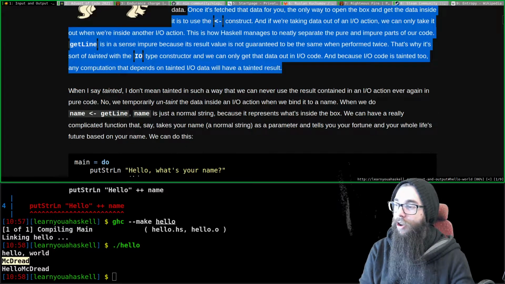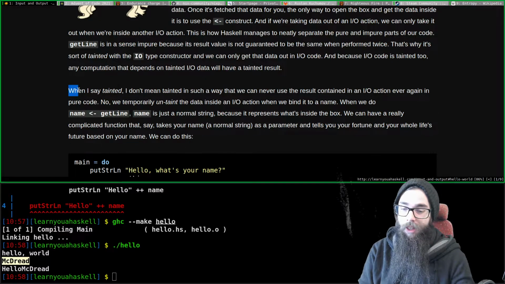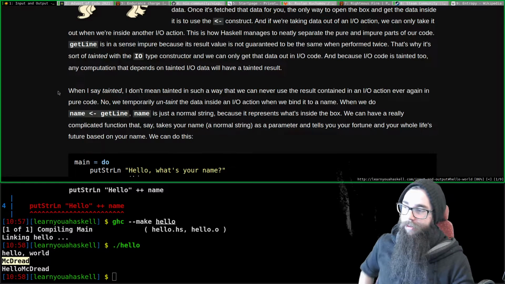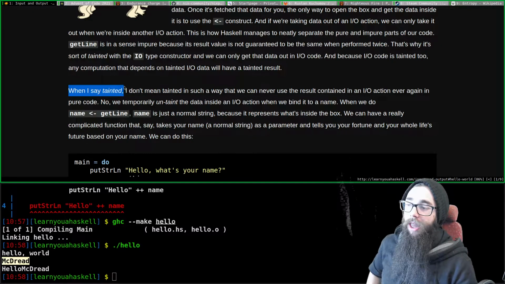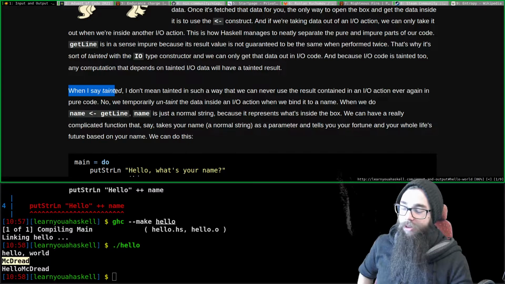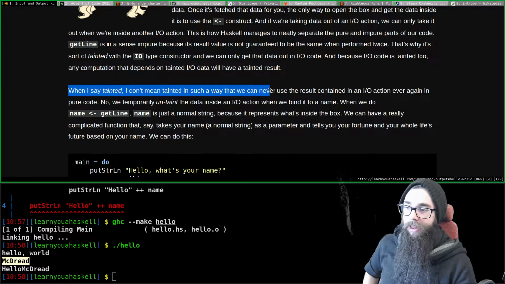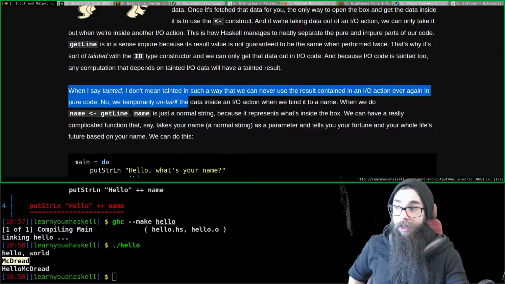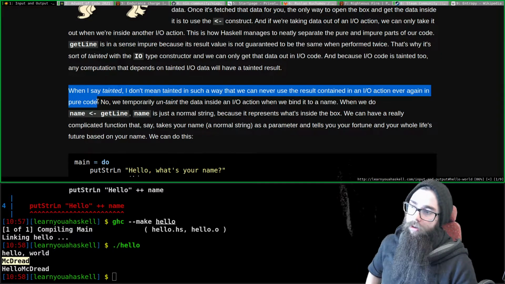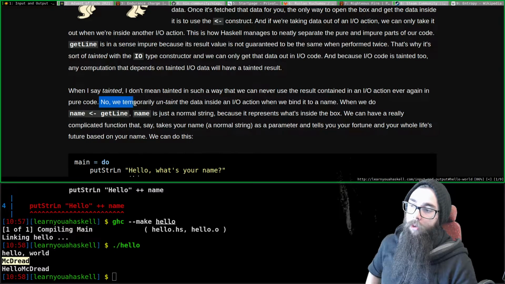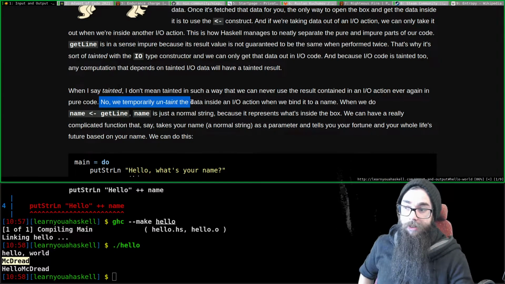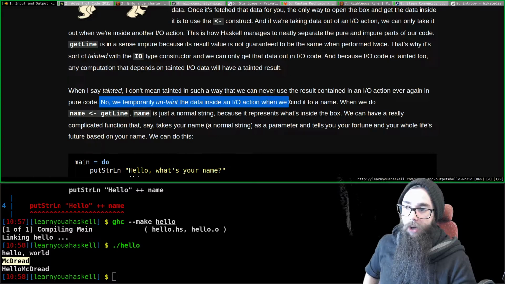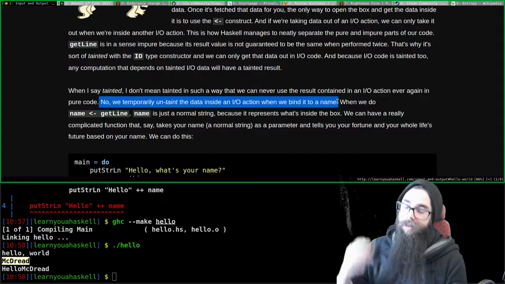My favorite non-insult. Well, Get In on Tap says we're just gonna keep reading onwards. Here. When I say tainted, I don't mean tainted in such a way that we can never use the result contained in an IO action ever again in pure code. Now we temporarily untaint the data inside an IO action when we bind it to a name. Oh, right, yeah, exactly.